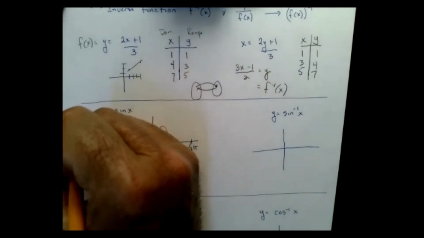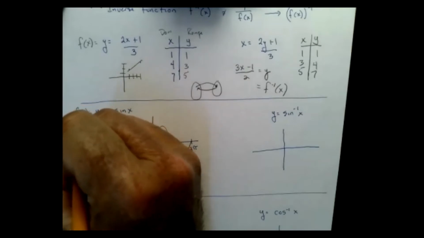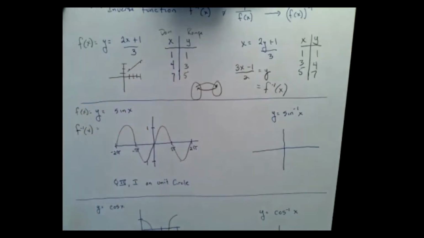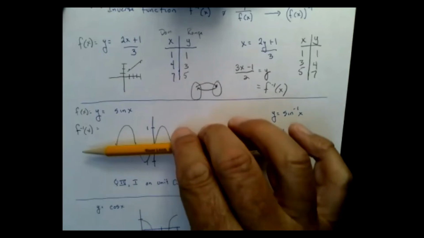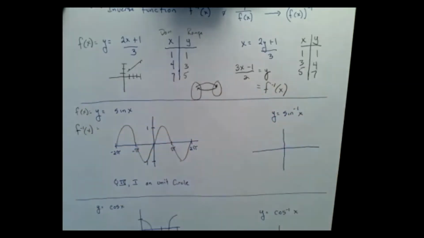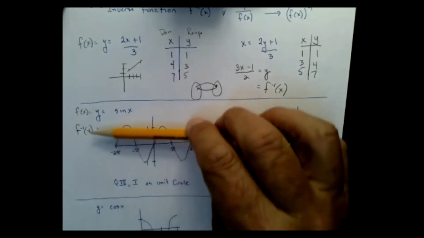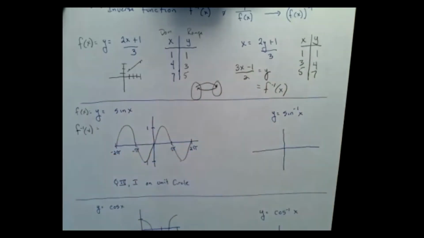And if I say, well, what about its inverse? We're going to look, and I go, oh, nope, it doesn't have an inverse. The reason it doesn't have an inverse is it doesn't pass the horizontal line test. So what am I going to do? I'm going to have to do some restricting. I'm going to have to do something.